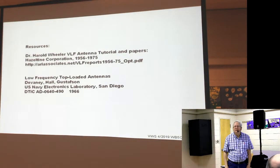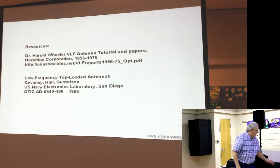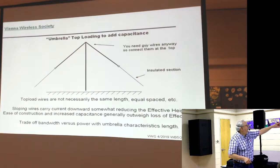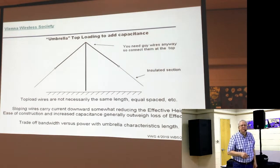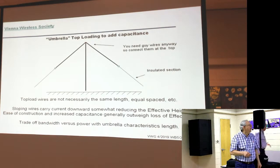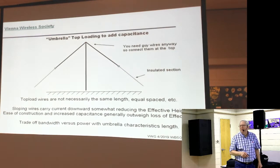Top loading then refers to this capacity, not where the RF comes into the antenna, right? That's right. In all of these pictures, the RF is connected right there. So you can put the transmitter there, a low output impedance transmitter, clamp it right on there. The objective is you have to feed current into that wire. You're putting the transmitter inside the capacitor.